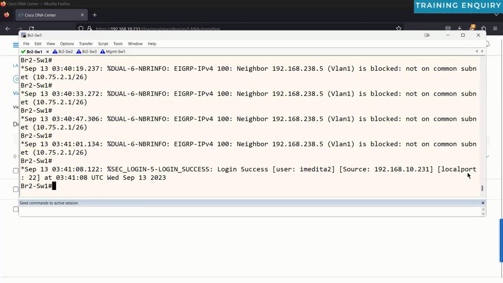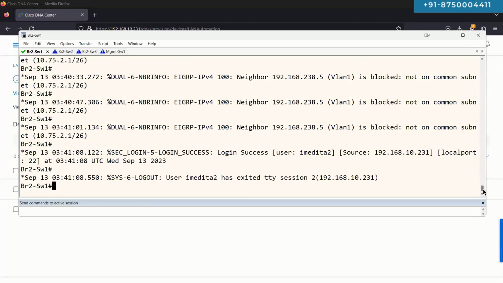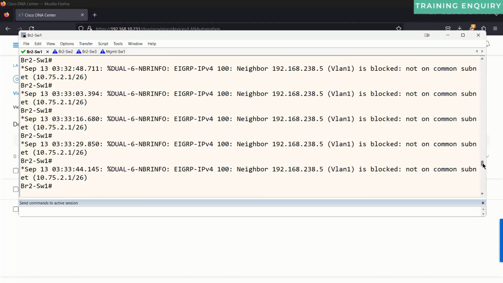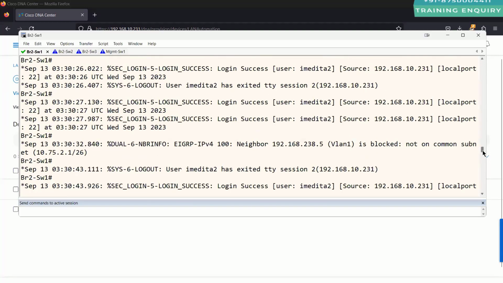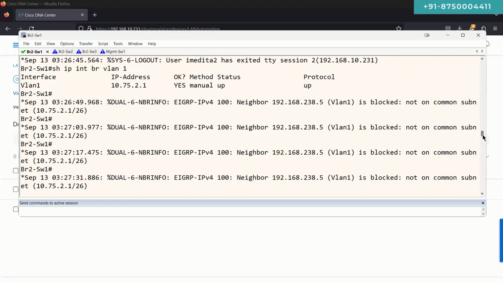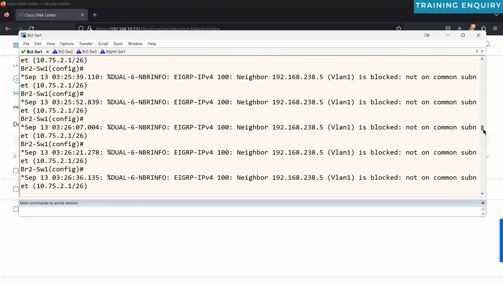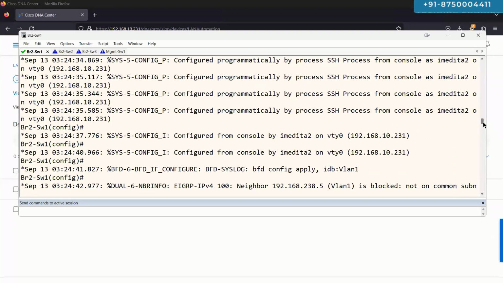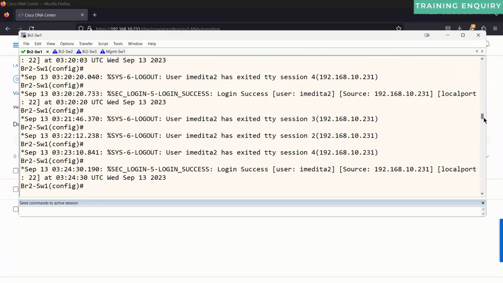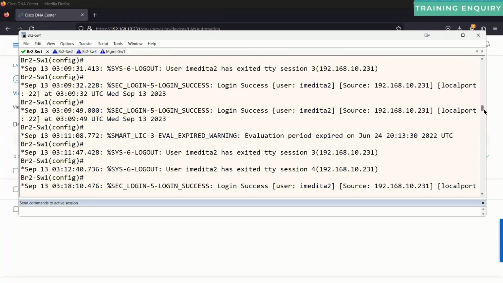So if you go here, this is our main switch, this is our seed device, and right here you can see, let's wait.